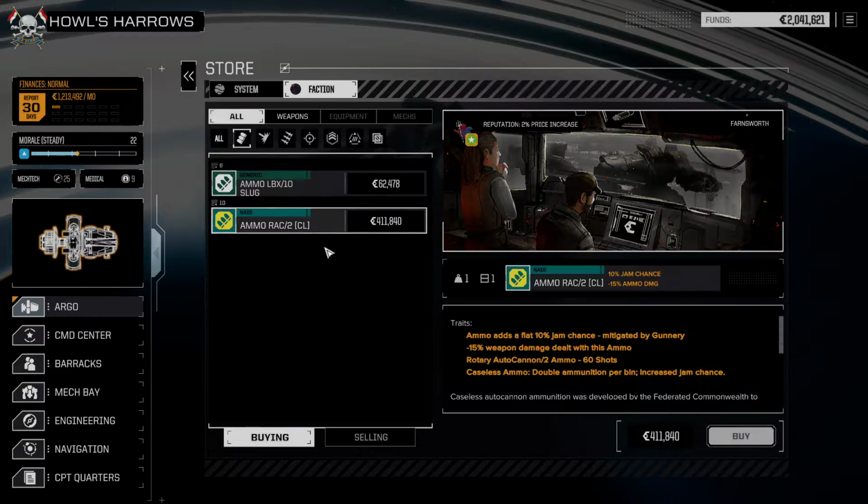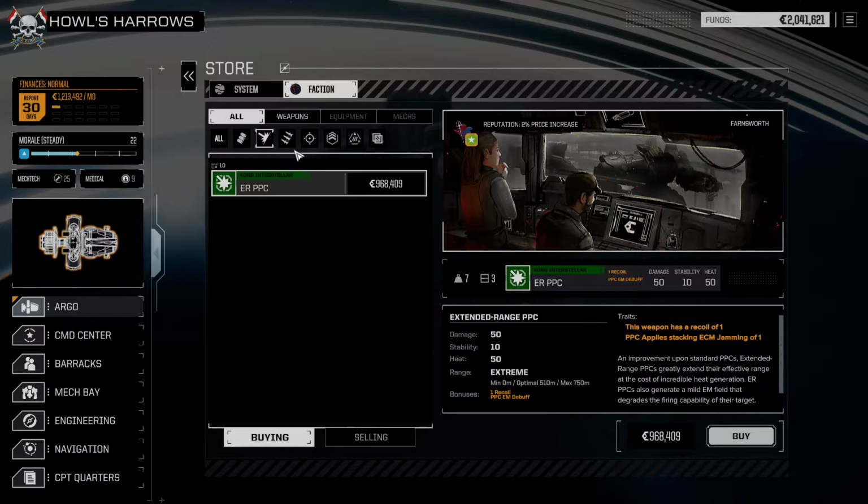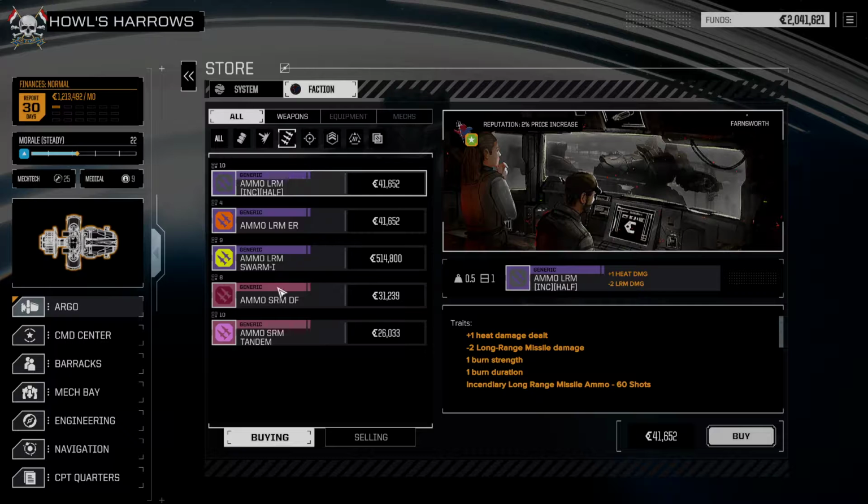Show me ballistics. Rack 2, caseless, I don't like it. I don't like caseless ammo, not because... well, caseless ammo is really good. It gives you double ammunition, but it gives you a jam chance. And also apparently minus 15% damage, which to me seems really dumb. Because you already have the chance of the gun just not working.